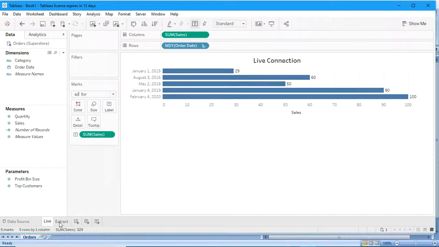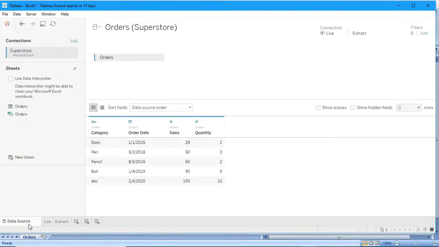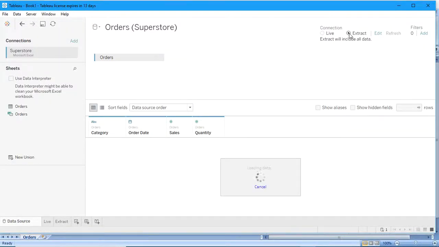Now we understand the meaning of extract connection. Again, we go to the data source and connect using the extract connection.